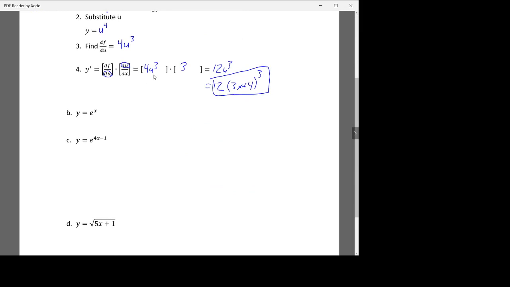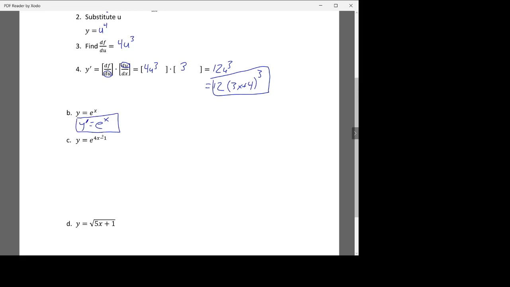All right, so then the derivative of e to the x, this is one that you just have to remember. The derivative of e to the x is itself. It's the one function whose derivative is the same. It's not y to the first, it's y prime, or y with an apostrophe. The derivative is the same as the original function.